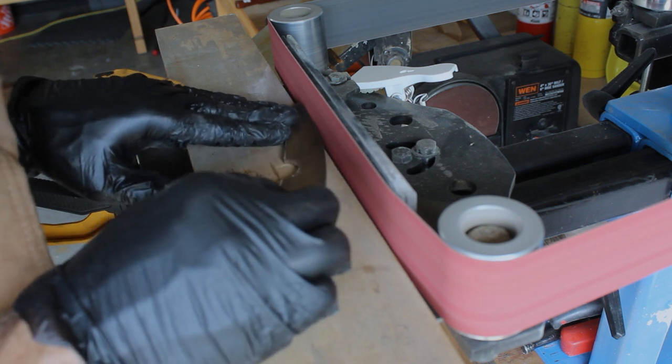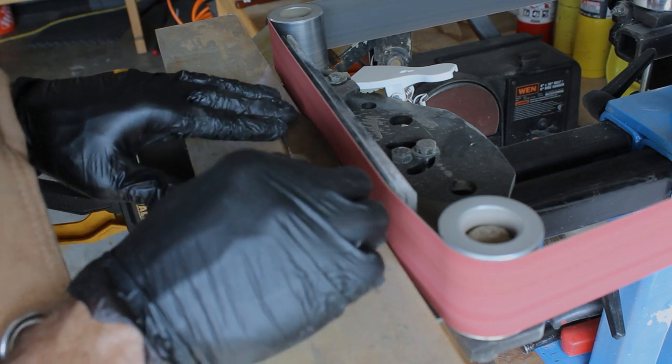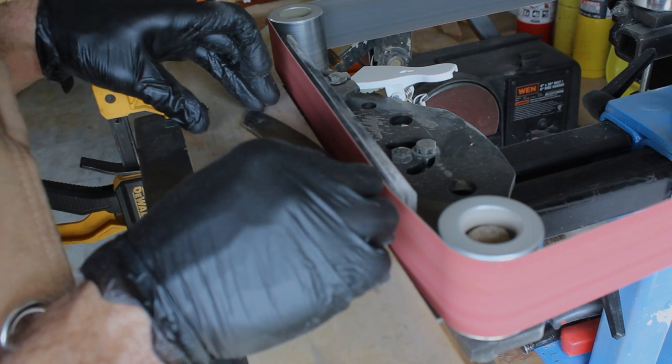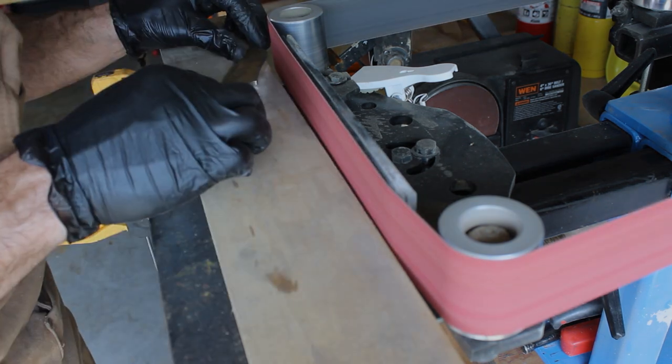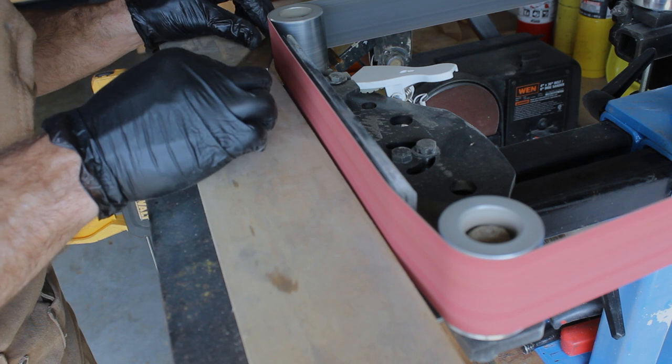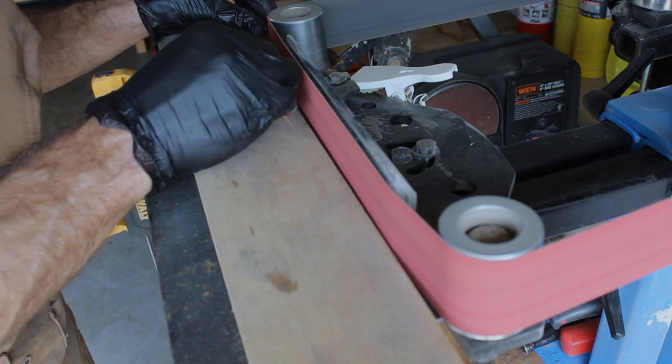And now what I do as my last step of profiling is I come back to my belt sander and I turn it horizontal and I grind all the edges parallel to the length of the blade. This makes it easier to mark out any of the bevel lines on the edges.